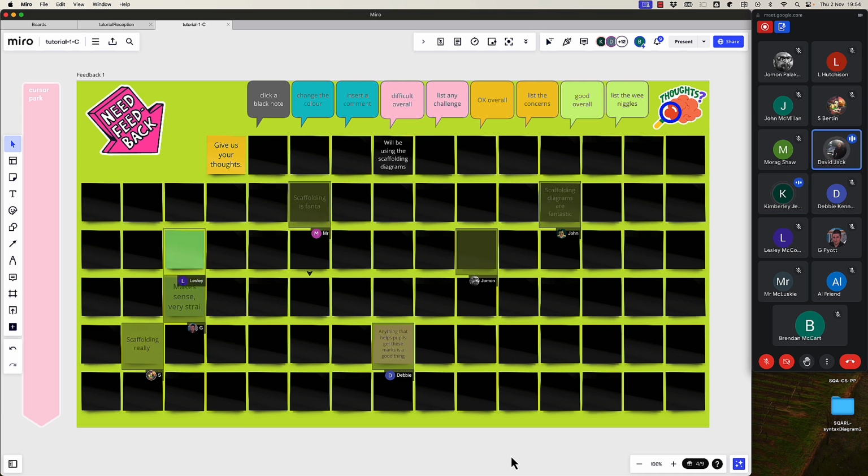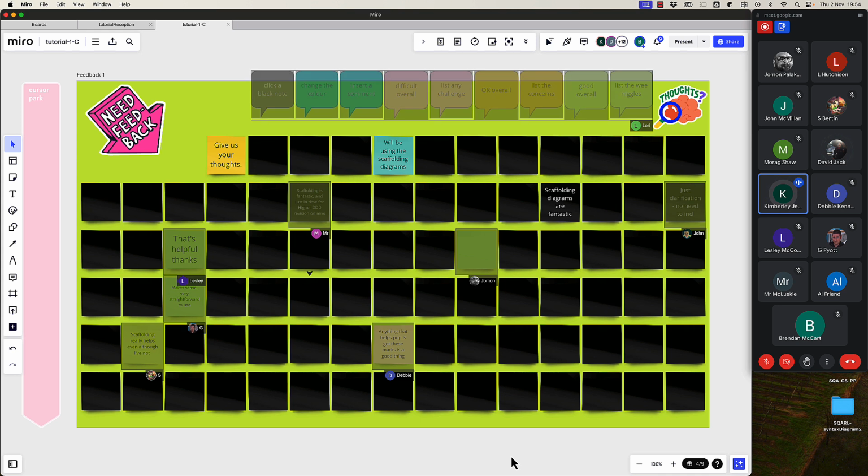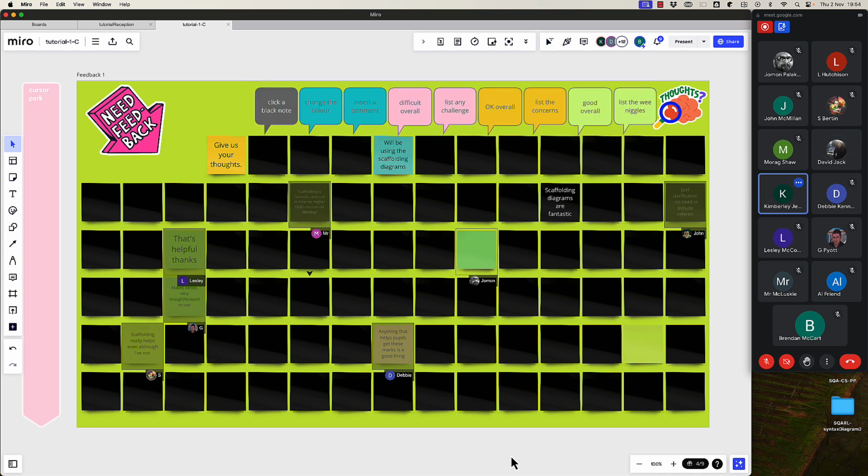So yes, whoever's left in black, could you pick a colour for that? What does it say? We'll be using the scaffolding diagrams. If you click on your post-it, just above it, you can choose the colours. I mean, scaffolding diagrams are good. That's good. Yeah, brilliant. I think so too. I'm really hoping that the SQA feedback next year, based on these sessions and the scaffolding that we're all giving you, will hopefully really improve the overall results nationally, not just for my kids. I'm loving that there's one there that says scaffold is fantastic and just in time for hire, but it's in red. Difficult.